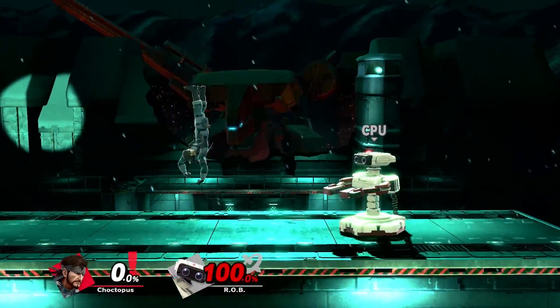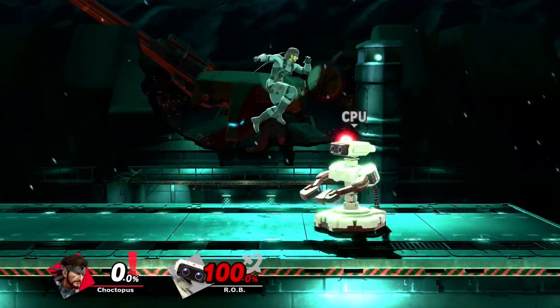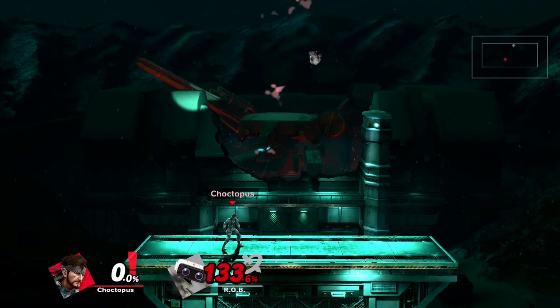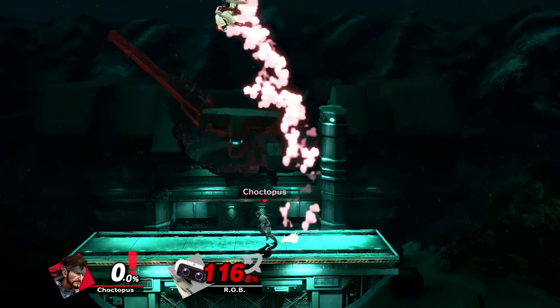Next up, we have Snake's up air, which is this double overhead kick. It's not a bad option for picking up an overhead kill, as it's pretty strong if you can get a clean hit. But like the rest of his attacks, it does have a lot of ending lag.